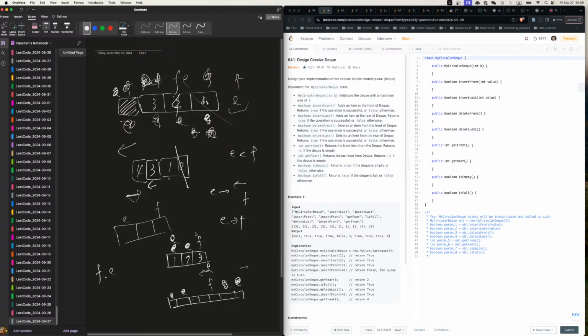And when we start, we need a state where it's empty. That's why I set E and F to some weird values, right? If they're in the weird values, then they're empty. And then when the first one comes, no matter if it's insert front or insert last, E and F will go to the same position and put the same value, because the front and end point to the same thing, right?